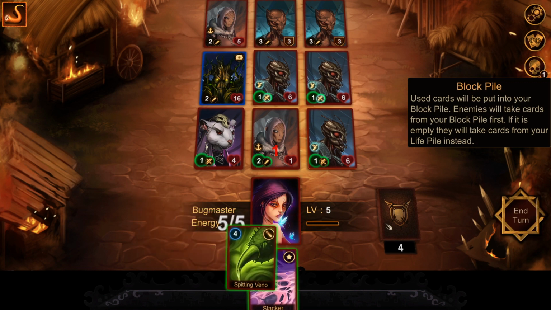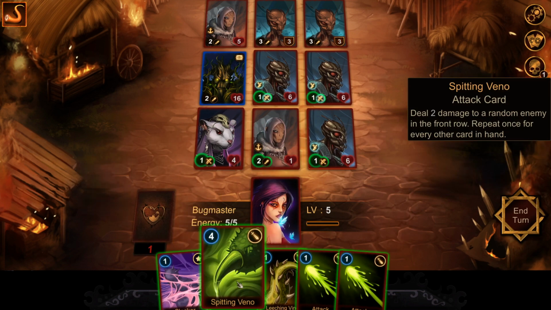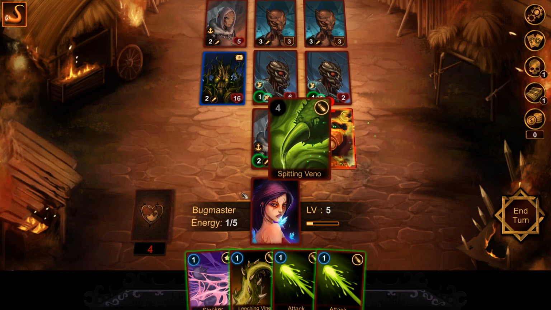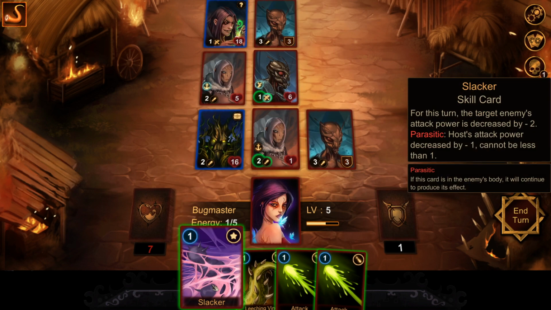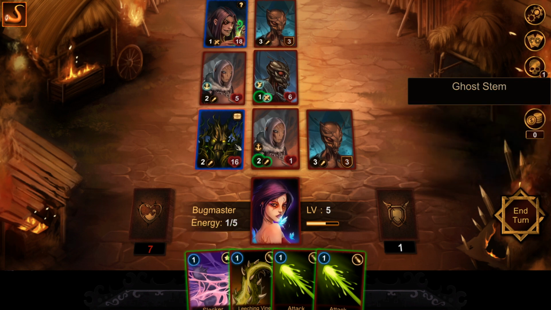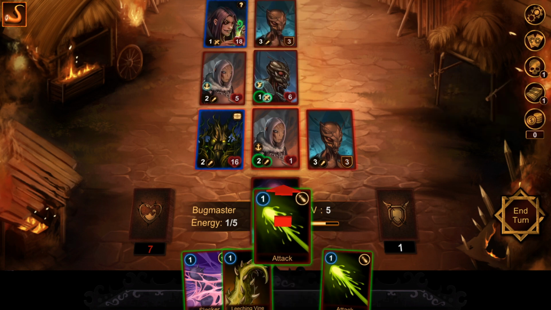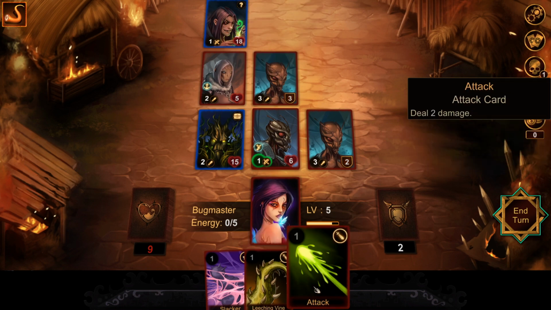We're losing a lot of cards here, which is not ideal. Alright, we could do the Spitting Vino. I think we'll do it. Kill the mouse witch, which gives us a lot of cards back. Alright, now we're gonna use Slacker. Do we want to use Slacker? We could use the Slacker to lower the attack on this thing, but I don't think so. Let's use an attack, and we'll finish this one off.